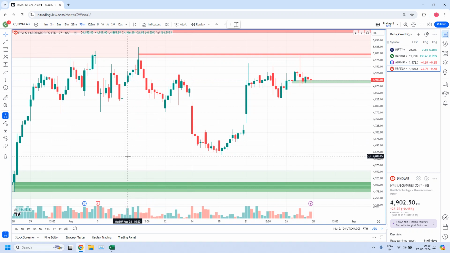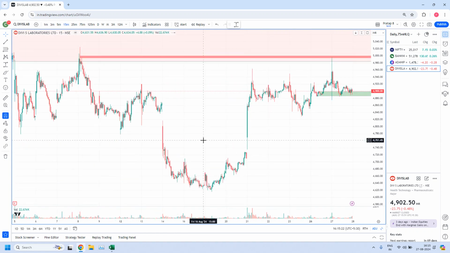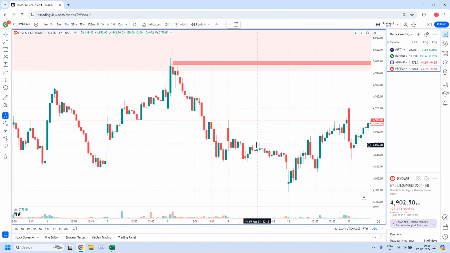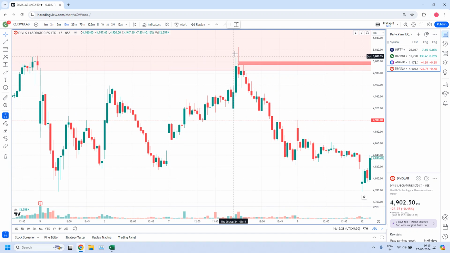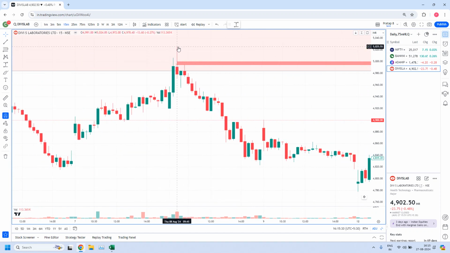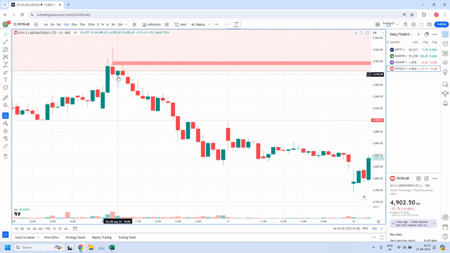But the price action clue is very, very important, and it should be very strong. Otherwise, there are chances that aggressive trades may be violated. So what I did, I went to the 15 minutes time frame. Here I have seen prices were moving up, entered into this zone, and after that, they were coming down. While coming down, see here, prices came down, and all of a sudden, there is a push and there is a rejection.